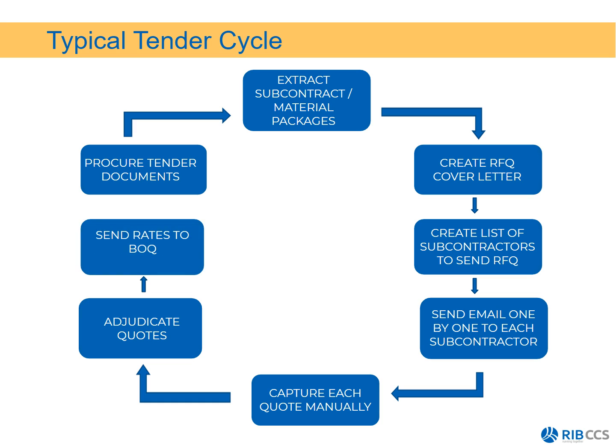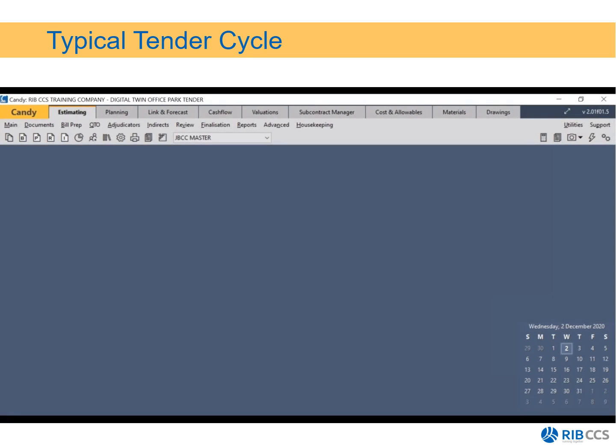So I'm going to take you through a demonstration live in Candy to show you how you can use Candy to cut out some of these steps or make it a bit easier. And then the process would start all over again, where you would go back and get another tender. Go into Candy, and I'm going to take you through a demonstration.